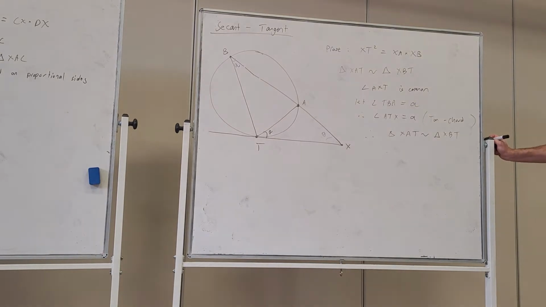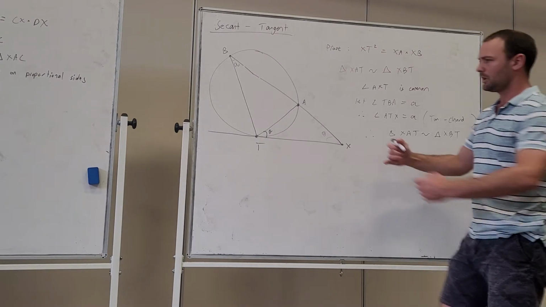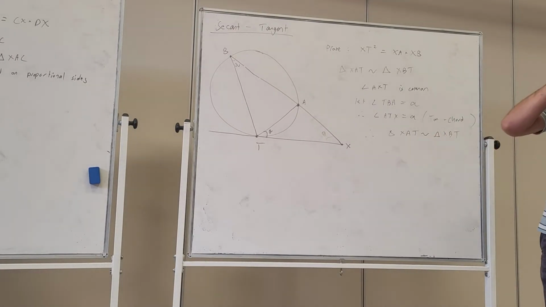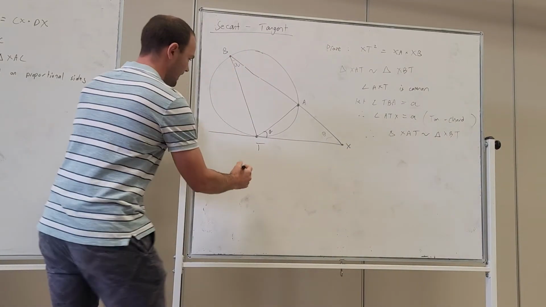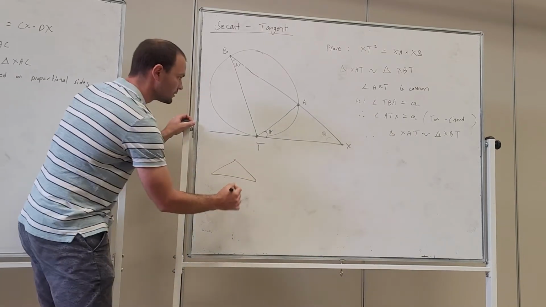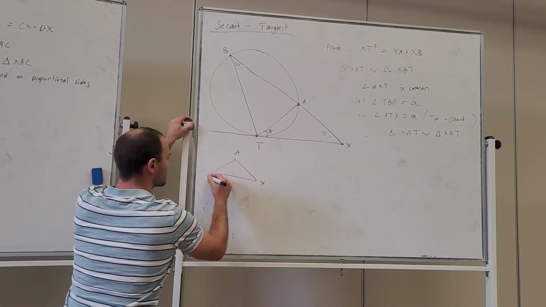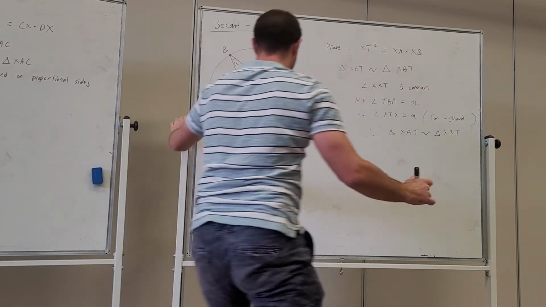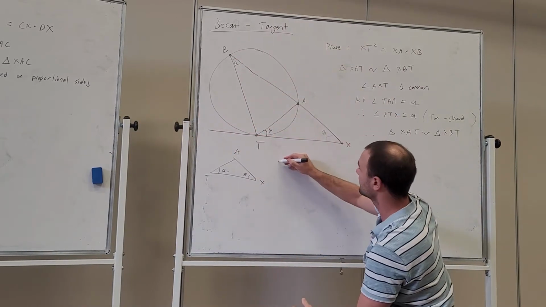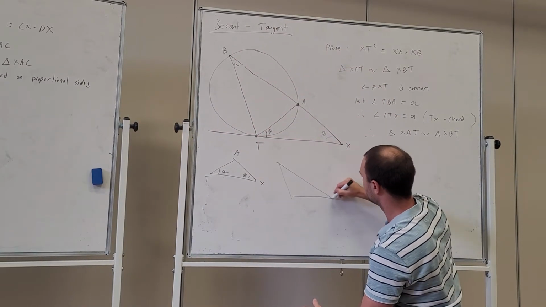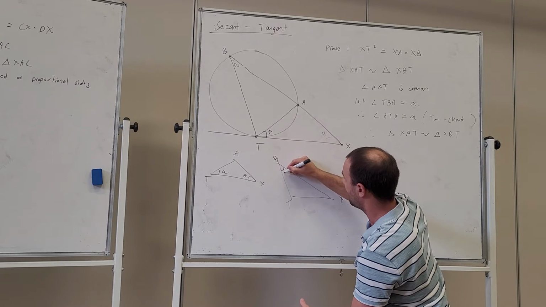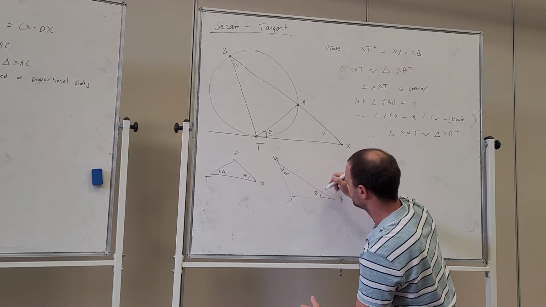And then we're going to make an argument based on the sides being in ratio again. So what I'm going to do here is abstract both of these triangles because it's a little bit difficult to make this argument just by looking at it. The first triangle we've got is this one, AXT, and we've got theta, and we've got alpha. And then I'm going to draw the other triangle, which is like this. We've got X, T, and B, where this is alpha, and this is theta.